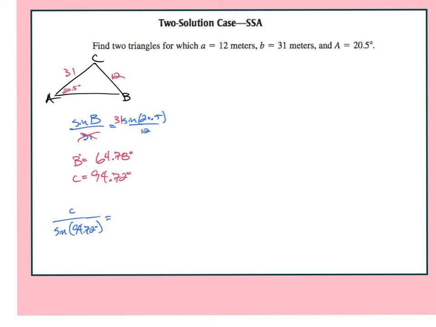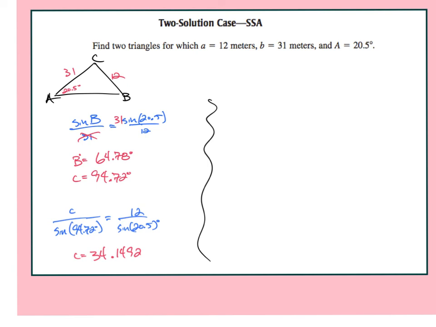which one we want? So what goes up top? 12 over sine of 20.5. All right. So now one step, we multiply by sine of 94.72. 34.1492. Yes. All right, fantastic. All right. So that one is just like before, true? All right. So now we're going to actually do the ambiguous case, or what I call the donkey. All right. So we did that one just like before, and that one's perfect.